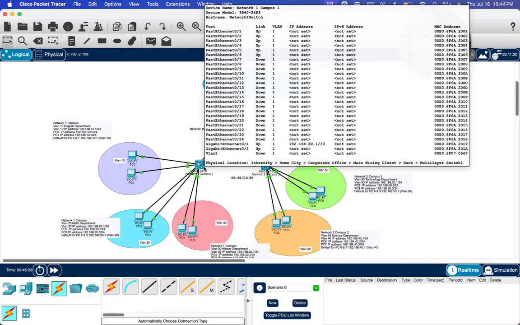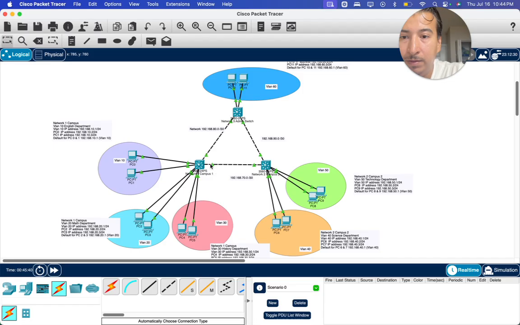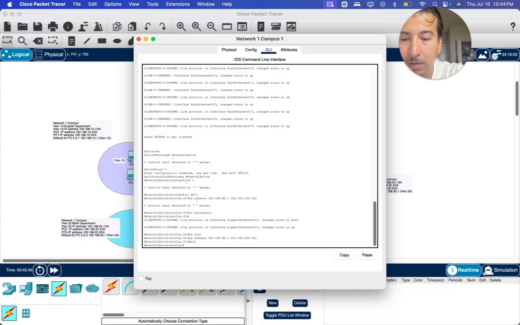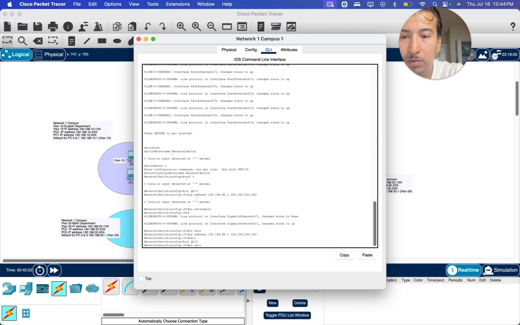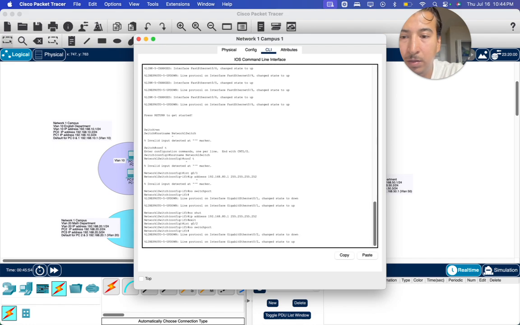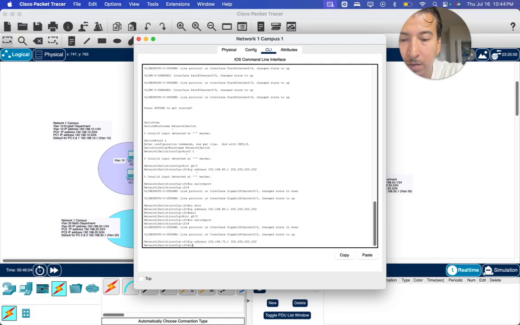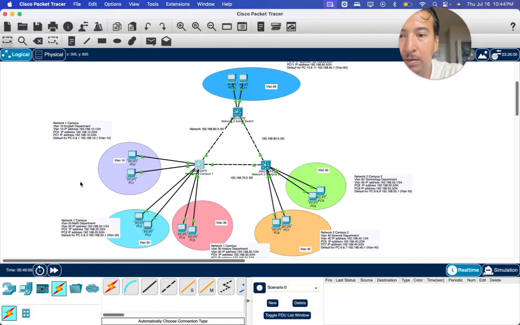Then on its gigabit interface 0-2, switchport, and we'll do the IP address and just change that to 70. Shut for best practice, and there we go.